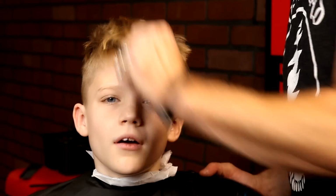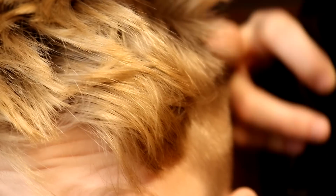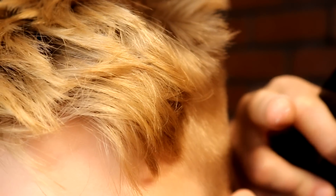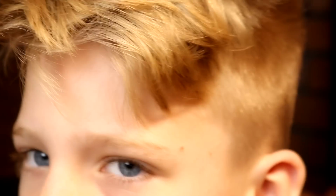And another way to test your fade is to look straight on at your model. Gorgeous. All right, so this is what I'm looking for. This comes up and I don't like it to come out here and then come back in. I don't like it to be super short and then really long out here. I like an even fade up. That's how I like my fades, nice, high, and tight.